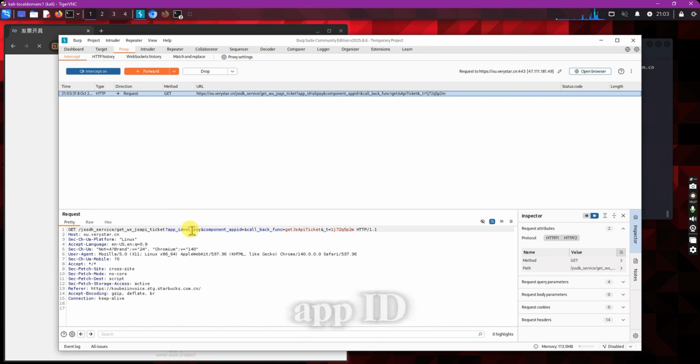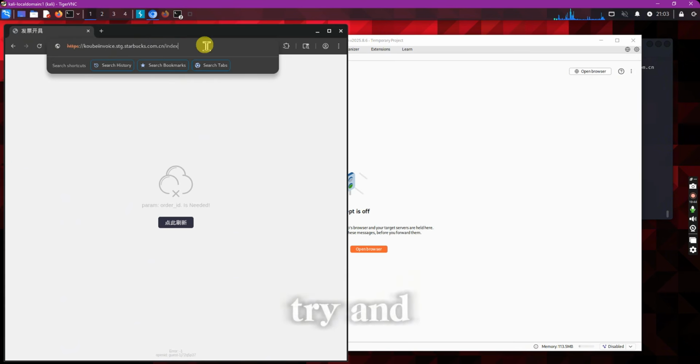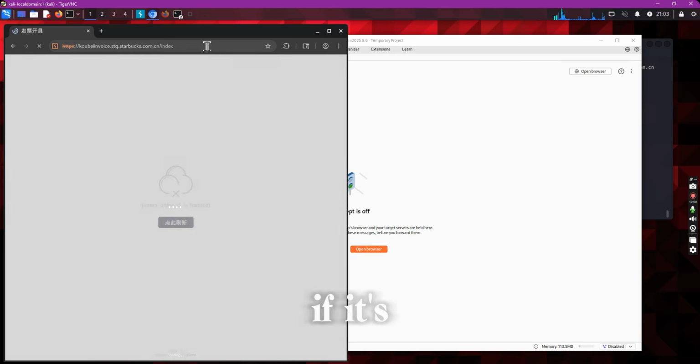App ID. Okay. So potentially third party here. We're gonna turn intercept off, and we're gonna try and do this /123. Let's see if it's URL parameter.